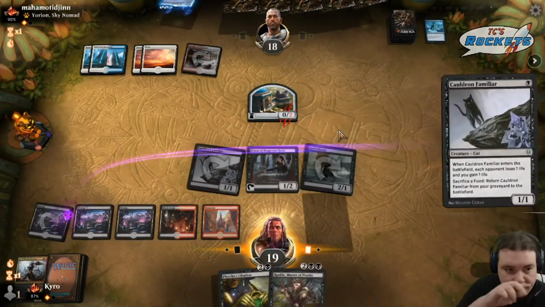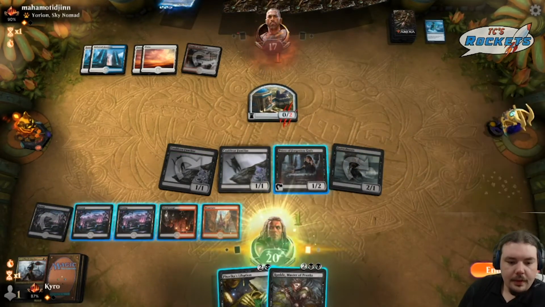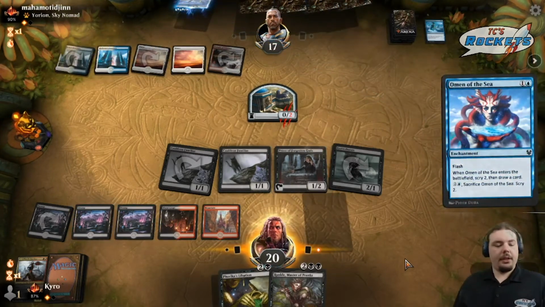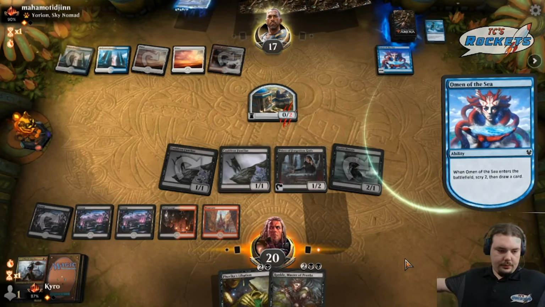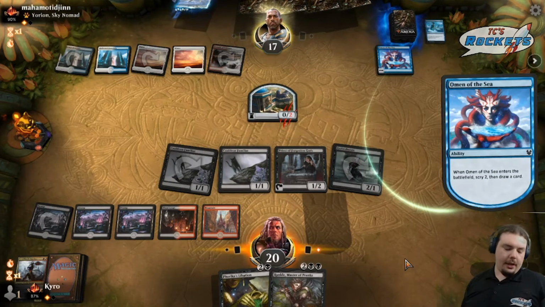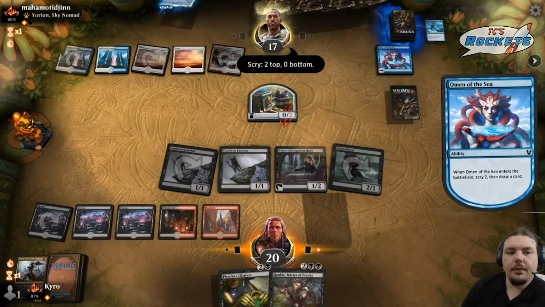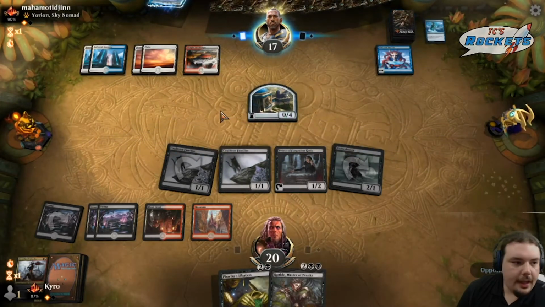Play another cap. Enter. Omen of the Sea's fine. If they play Dream Trawler here, I will activate Priest and then get them with this Liberation, get them with Wrinkle. We'll see how it goes from there. That is our current game plan.